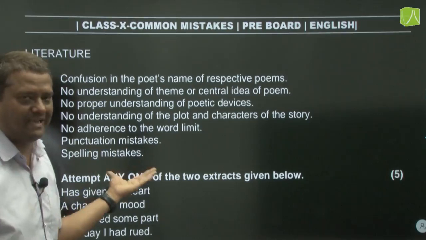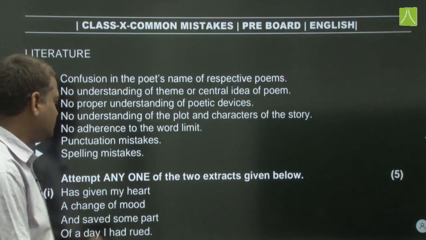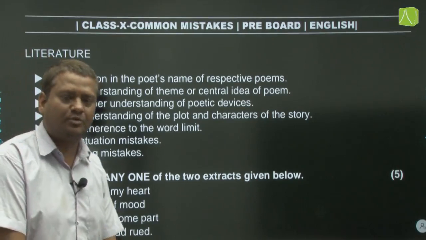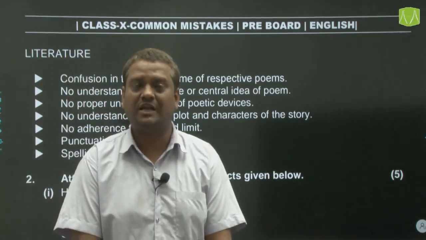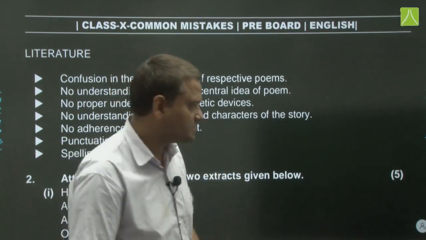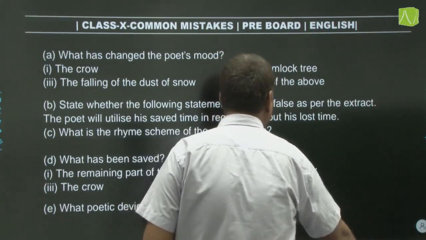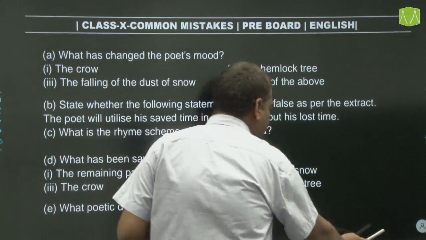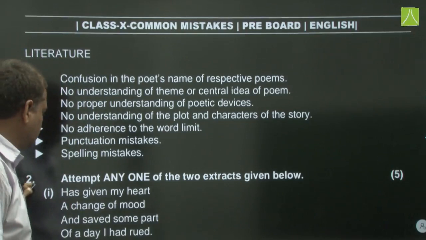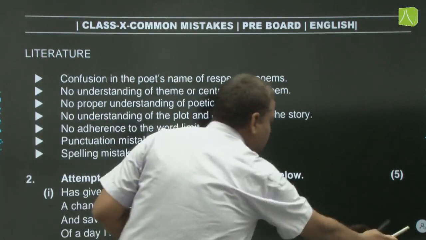Punctuation mistakes, again spelling mistakes, don't make spelling mistakes. Then we are to attempt questions. We have choices in attempting questions. तो उसका हमें ध्यान रखना है. Sometimes we are given a choice. Here we have question number 2. In question number 2 we have a choice. We are to attempt question number 1 or question number 2.